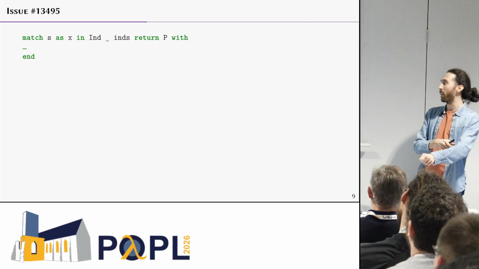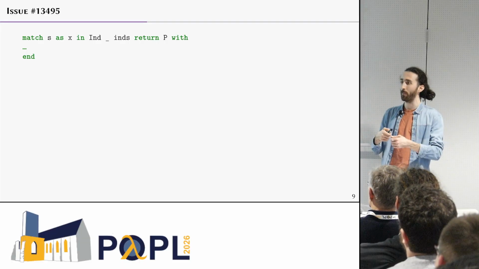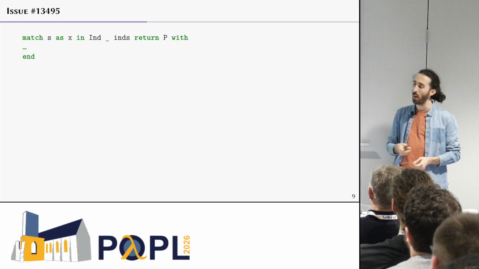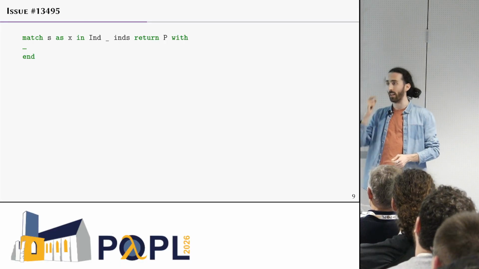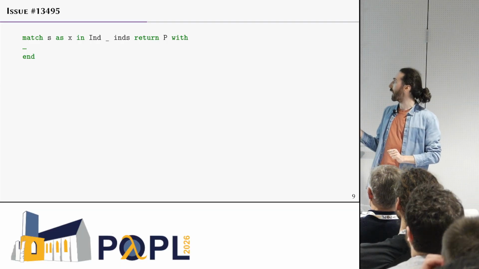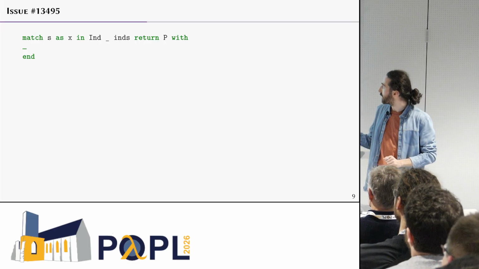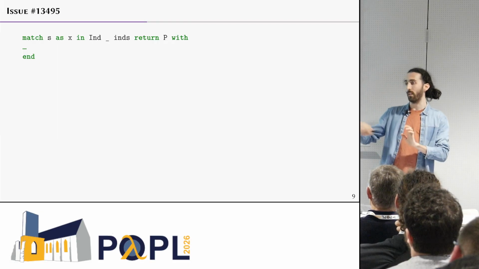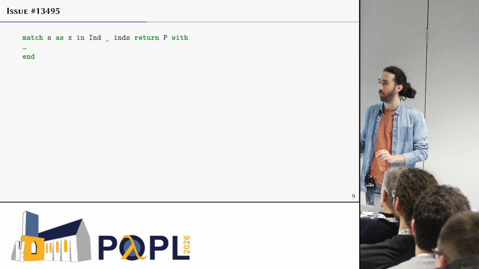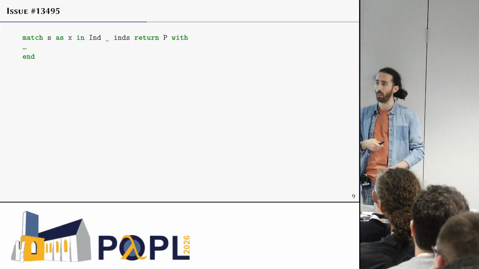And because of dependent pattern matching, you can't just give, so this is the return type, the type that all the branches are supposed to have and that the entire pattern matching is going to have. But because it's dependent pattern matching, that P is not quite as simple as you might expect. It actually binds a number of variables, which are this X and the indices here. So these indices are the indices of the inductive type that you're matching on. And this X is going to stand for the scrutinee. It's going to be generalized in the branches and then substituted by the scrutinee at the end of the pattern matching.